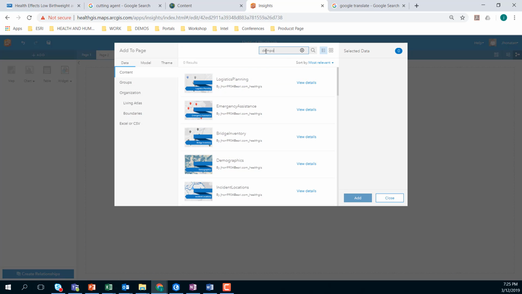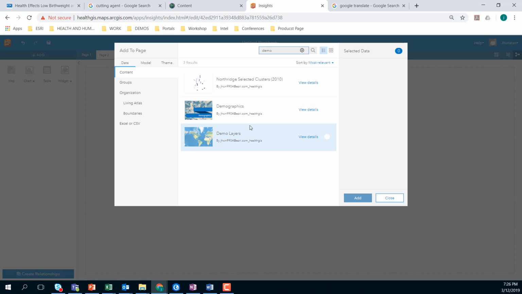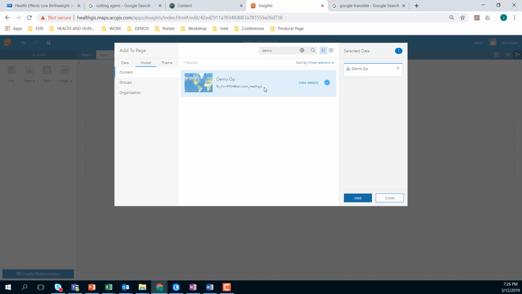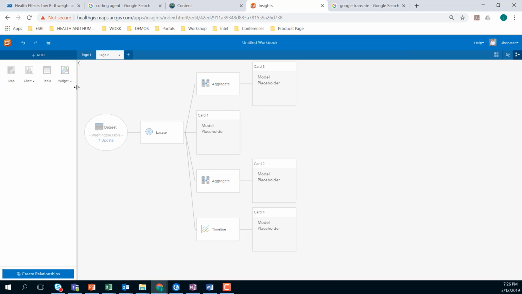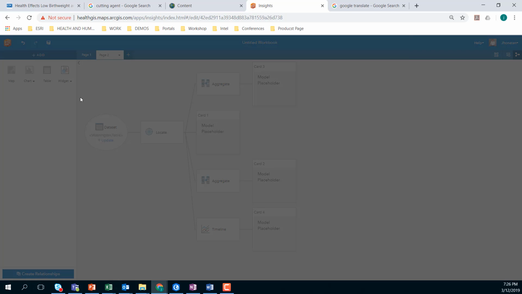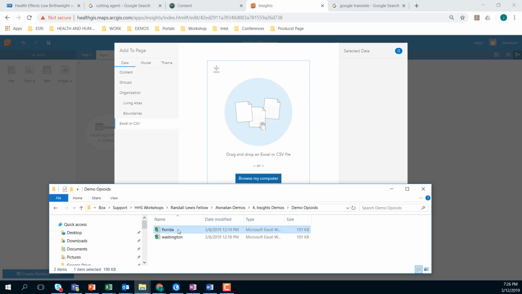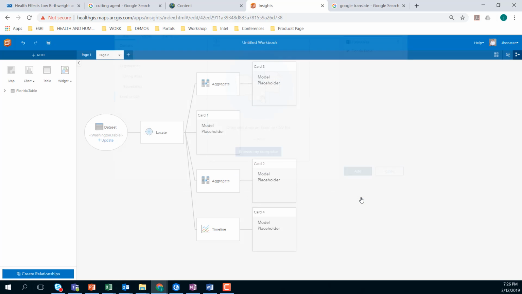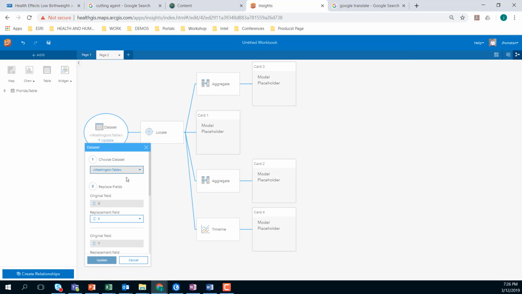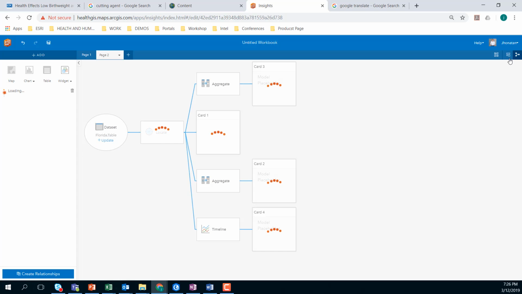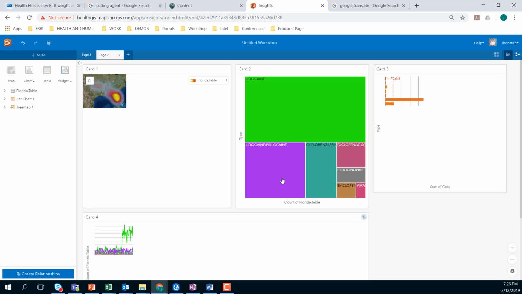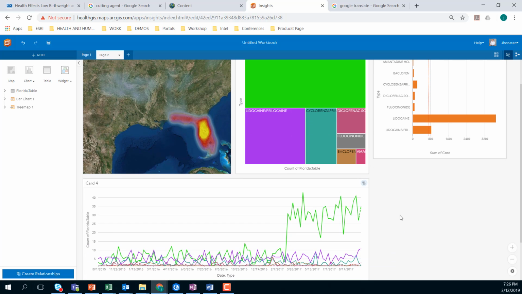We have here the demo model, demo opioids, add, and then I can add a new data set. So let's add our data set related to Florida. Add the Florida data set, update this model with the Florida table, update the fields that are geocoding this information, and in less than 1 minute, we have the whole analysis for Florida already deployed.